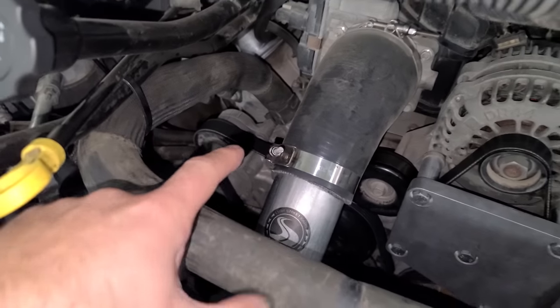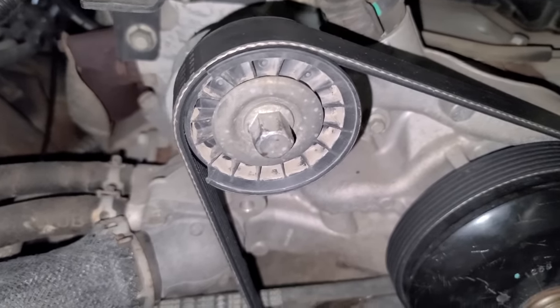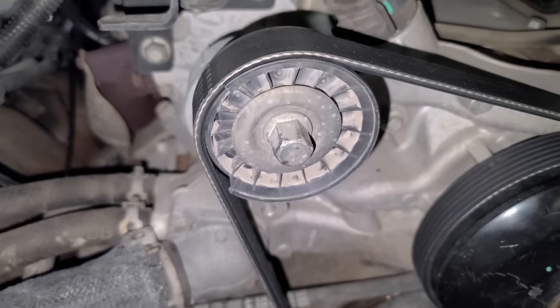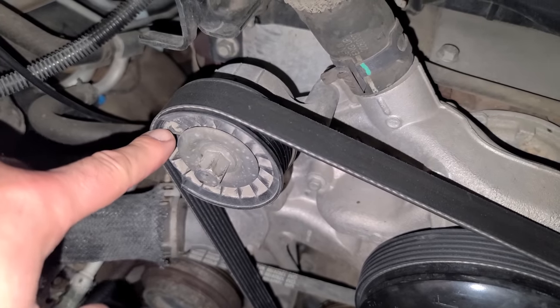This serpentine belt just flew off out of nowhere. Obviously it's back on now, so the belt didn't get shredded, but take a look at this pulley. It's got a chunk missing out of it. So that seems to be the issue. It must have just flown right off. And I don't remember if we replaced this or not. I don't know, we might've done an aftermarket, something like that.